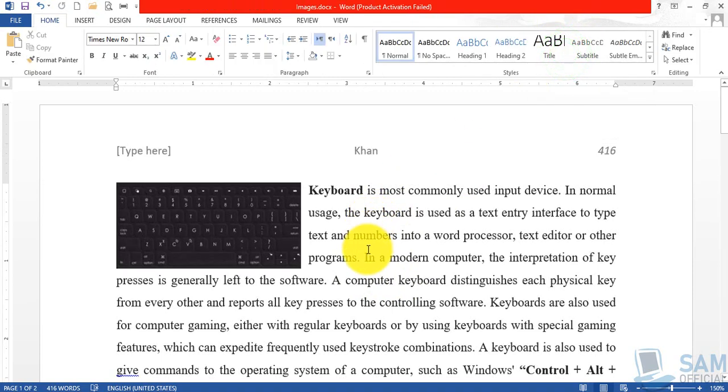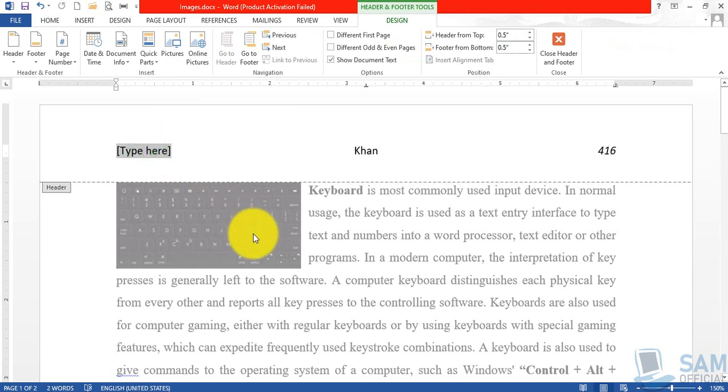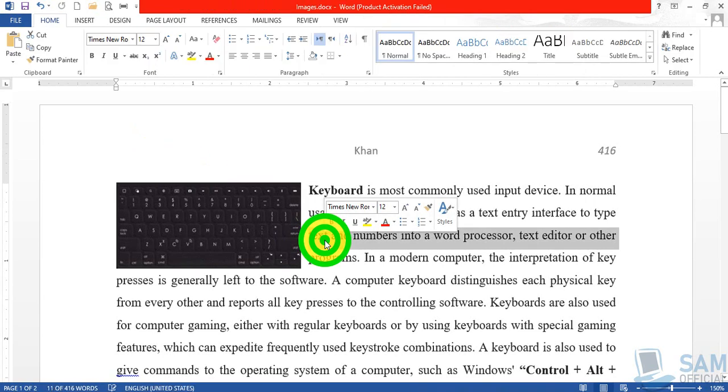Sometimes after inserting the header or footer, it's a very common mistake that people forget to remove these placeholders, so they do not look good. It's your responsibility that if they are of no use, you remove them. To remove them, just select them by clicking onto this placeholder and press the delete key. Now come out of the header by double clicking the text editor.